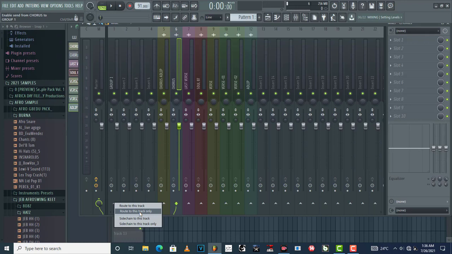If you don't, when you lower down the volume, the signal is still gonna be there. I don't want that. I want total control in group number one of all the choruses. So just right click and choose route to this track only.